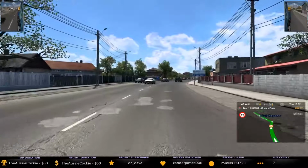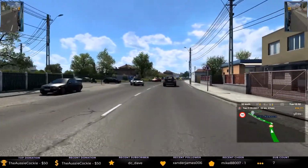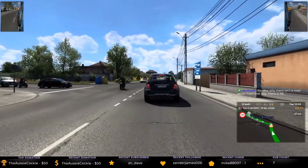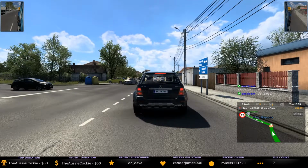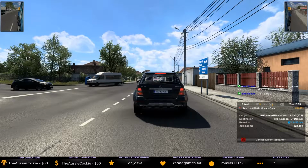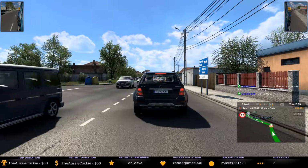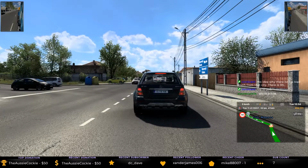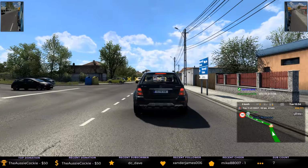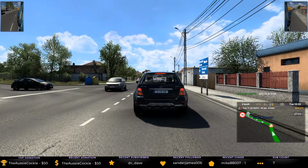What do you reckon? Should I do that? Turn left. I'm just thinking, because I've got a bit of damage going on here because of that person that hit me. I got 7%, stuff like that. And ATS has had a huge, huge advantage. But the other thing is if I don't do it, and then I end up in a massive crash or something happens, glitchy AI, we end up in a huge crash and costing me thousands and thousands of dollars to repair it. It'd be rather annoying.